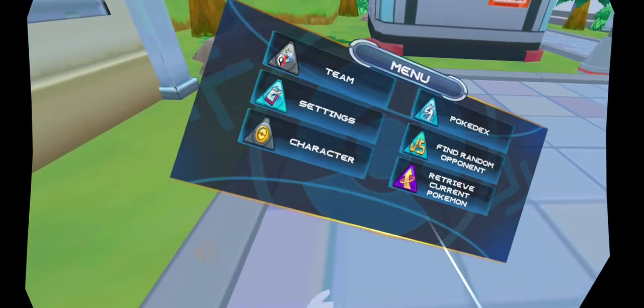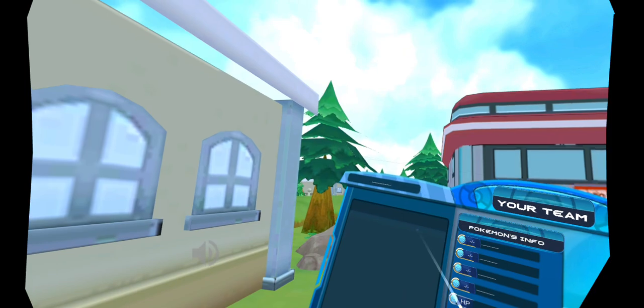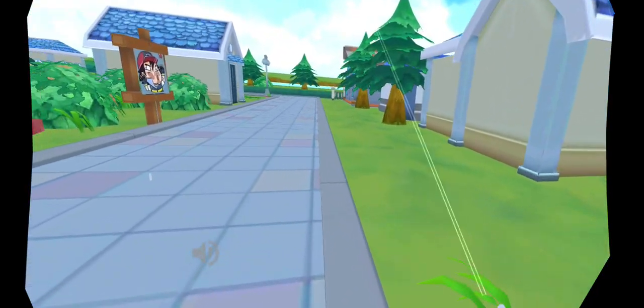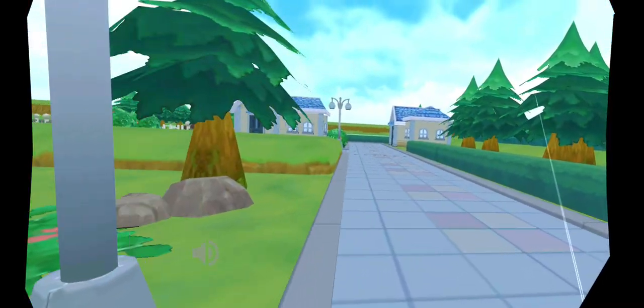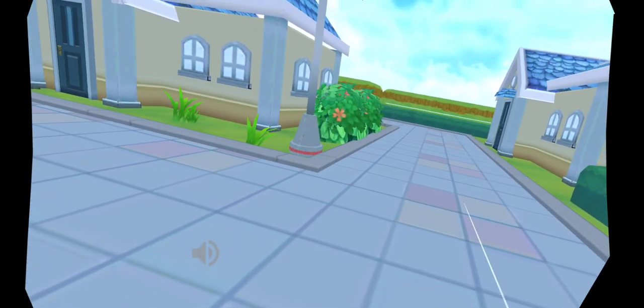Oh my goodness, my Pokemans did not come out. And my team is gone. So that's good. There's two different versions of this game. There's an APK version for the Quest, and then there's an EXE version for the Rift S. I was playtesting using the APK for the Quest, and so I had data saved on there.